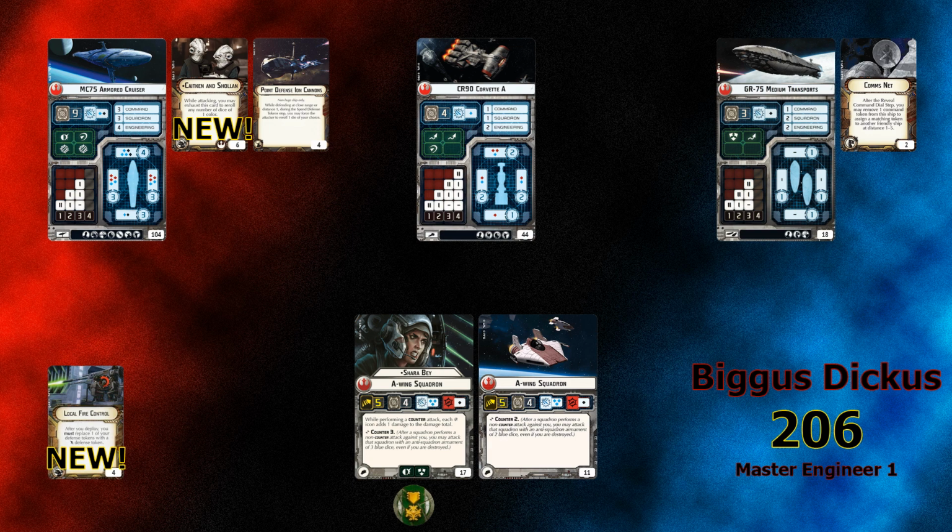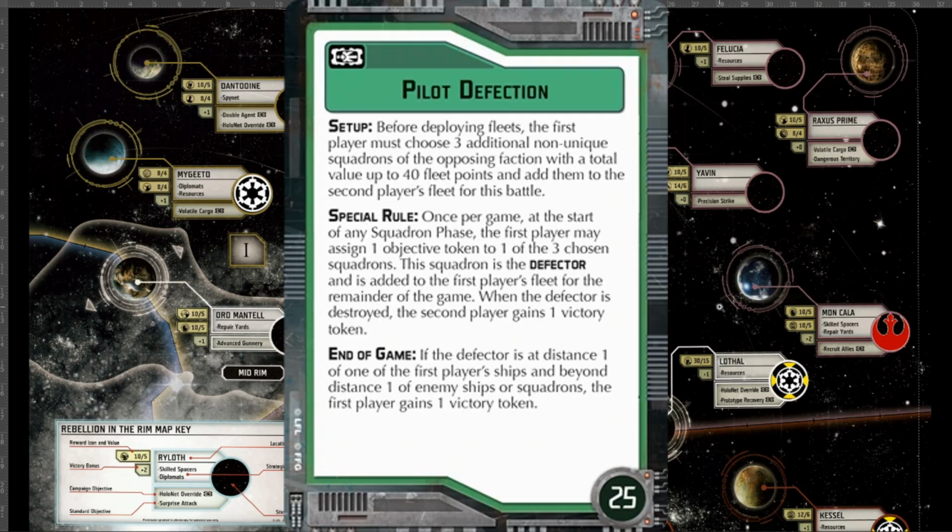So anyways, I chose the pilot defection, which, as you should be familiar with, the attacking player gets to choose up to 40 points of squads across 3 squads to add to the second player's fleet. I chose 2 Z95s and a Y-wing. I kind of try to get cheeky with things here.